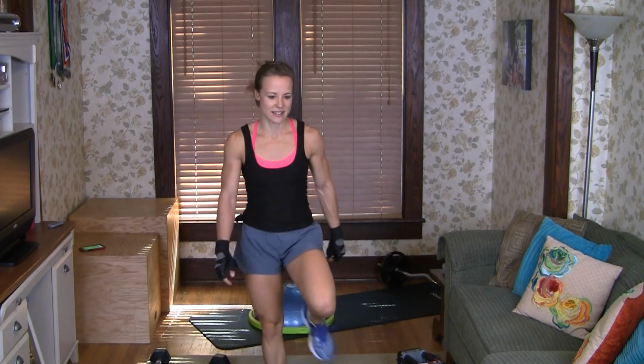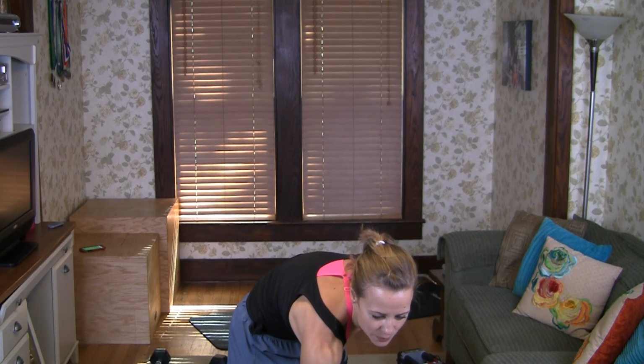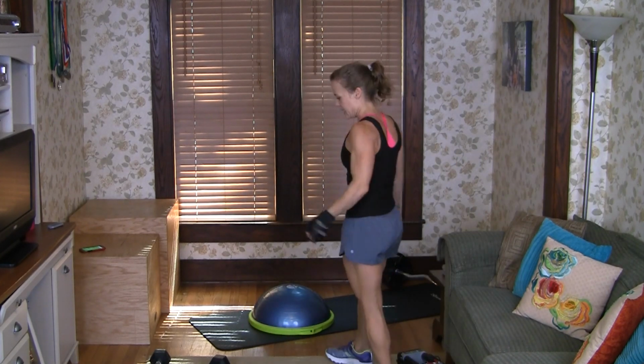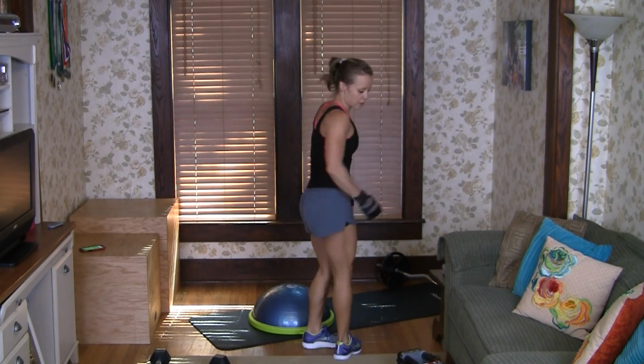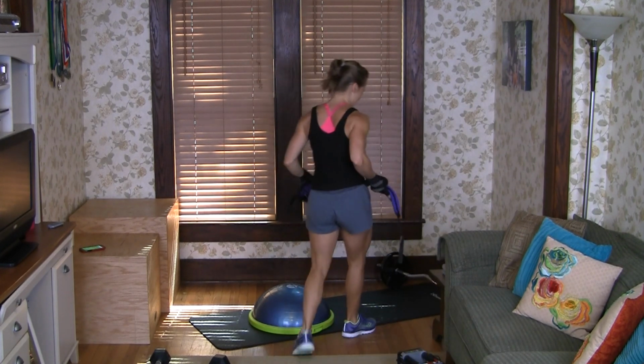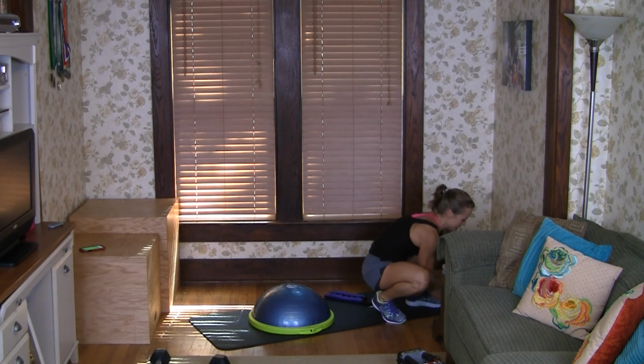Mark it off. Pat yourself on the back, readjust your weights if you need to. I think I'm going to add a little bit to my skull crushers with my fancy ankle weights. And then we'll start that next set.